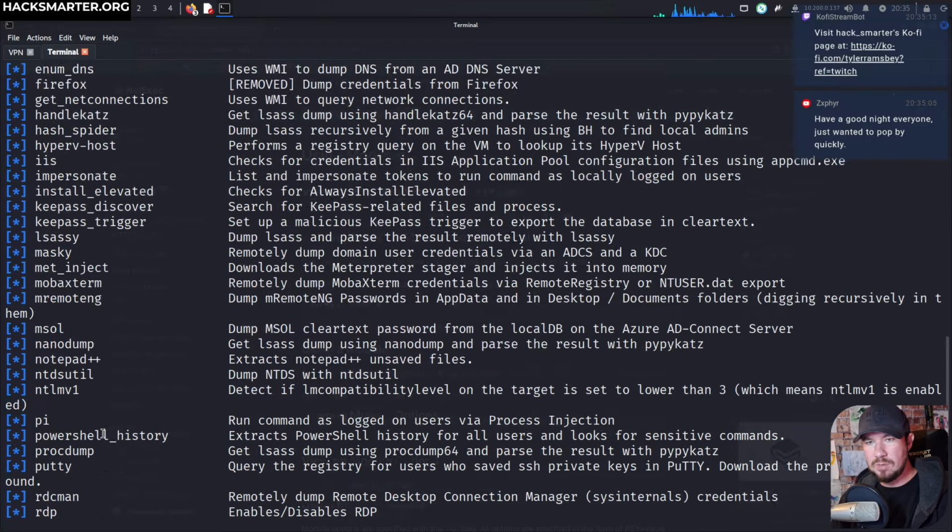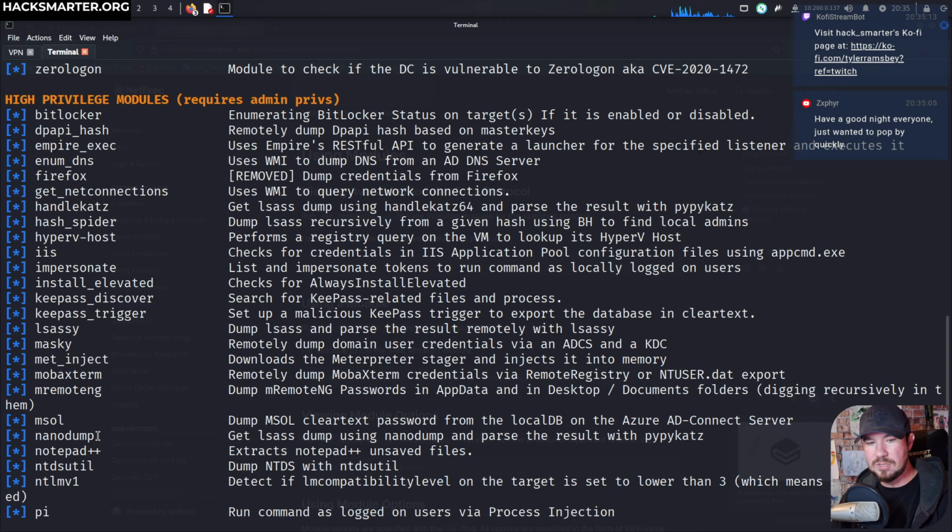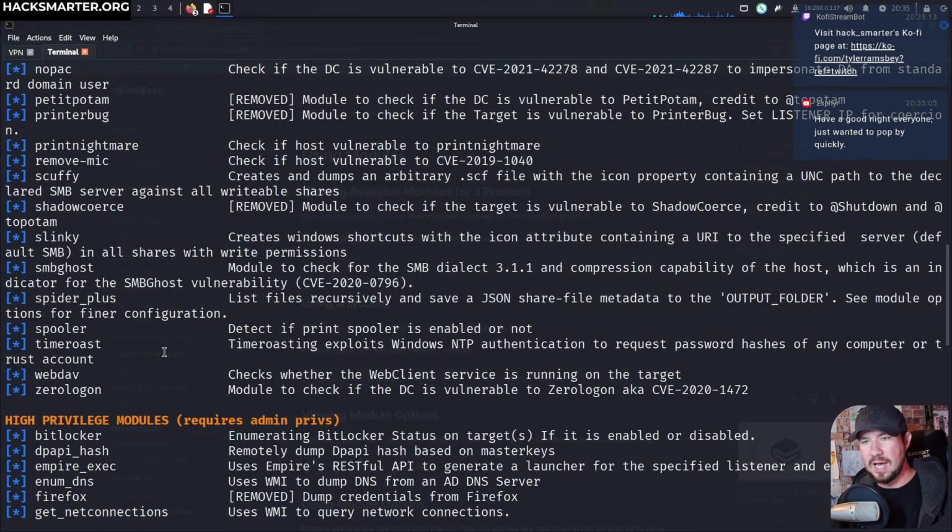When we look at these modules, what we're looking for is Slinky, but I just want to point out, Netexec has so many amazing modules that you can use that I think many of us, myself included, aren't aware of. I would love to make a mini course with a lab sometime showing off some of these different features of Netexec.